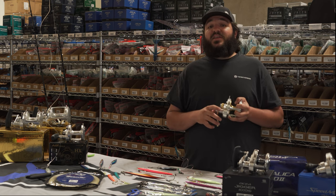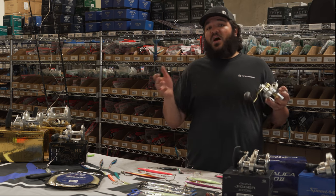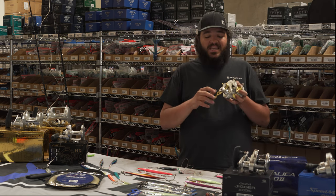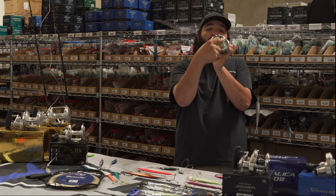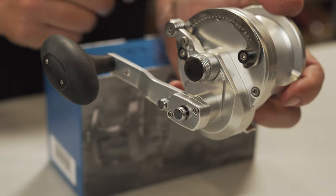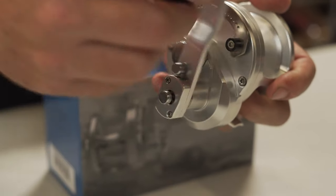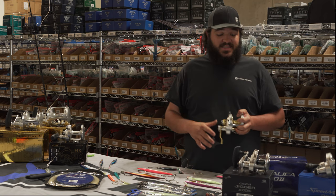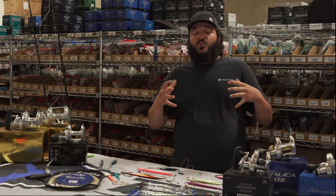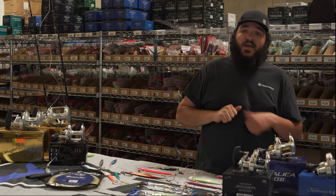The second that fish decides to settle into what we call a pinwheel — when the bluefin comes to the end of its fight, sits somewhere down about 100–200 feet, and starts spiraling its way up — sometimes we will see these fish get stuck in the pinwheel. That is when this button on most of our two-speed reels, like an Avid, a Shimano, or International, we're gonna bump it into low. That lowers our gear ratio, giving us more torque — less inches per crank, but a lot more torque to turn that fish's head and bring them up out of the depths at the last minutes of the fight.